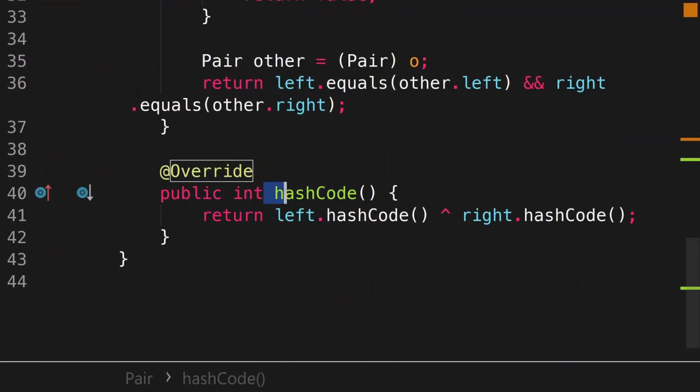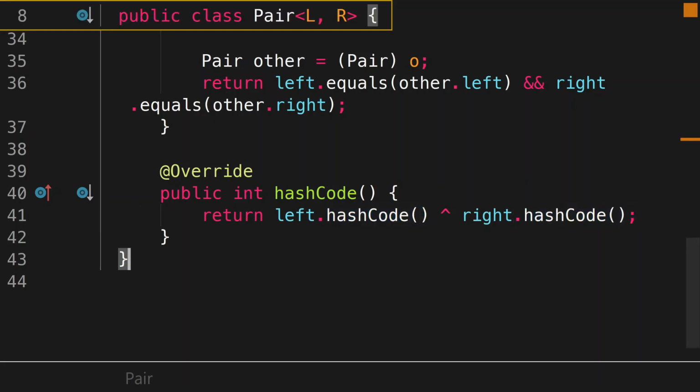any hash table that's going to invoke the hashcode method as part of using this pair as a key should expect to see some constant value that is returned consistently every time, because the left field is constant and the right field is constant. So I should expect that their hash code return values are the same as well.